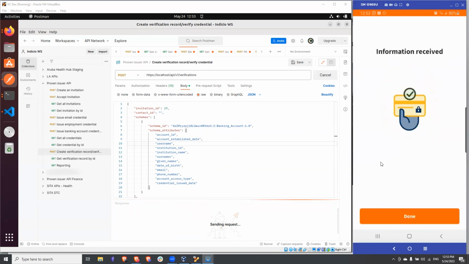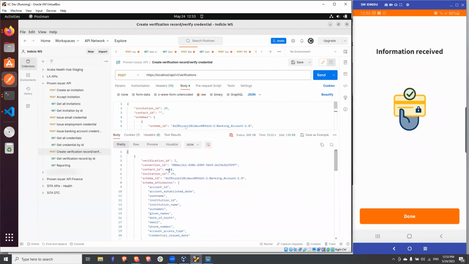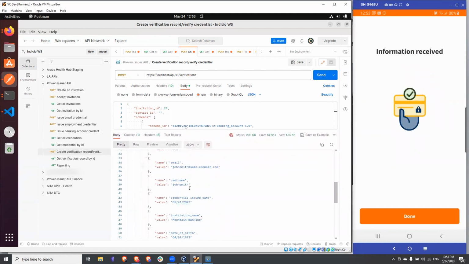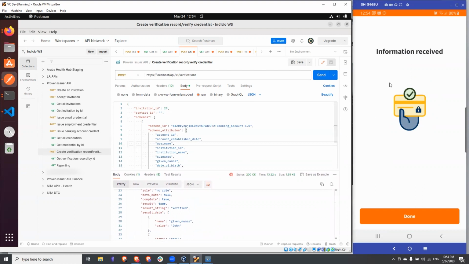We'll share that information. The information gets sent back, and then the API recognizes that it came back and shares the info with us. And you can see John Smith has come back in the verification result here. And that's how you would use the verification API to retrieve some credential information from your connected agent.